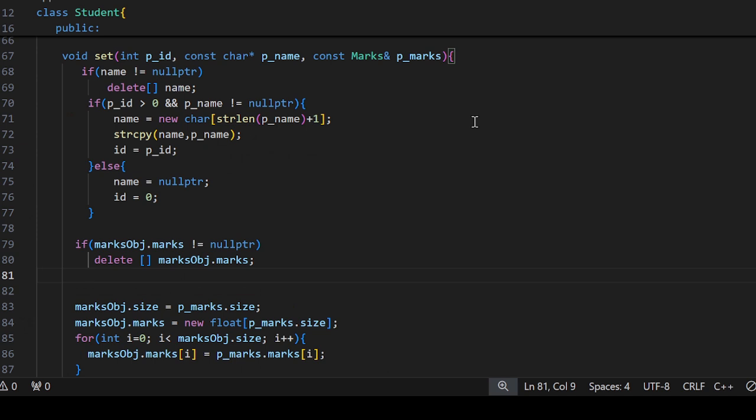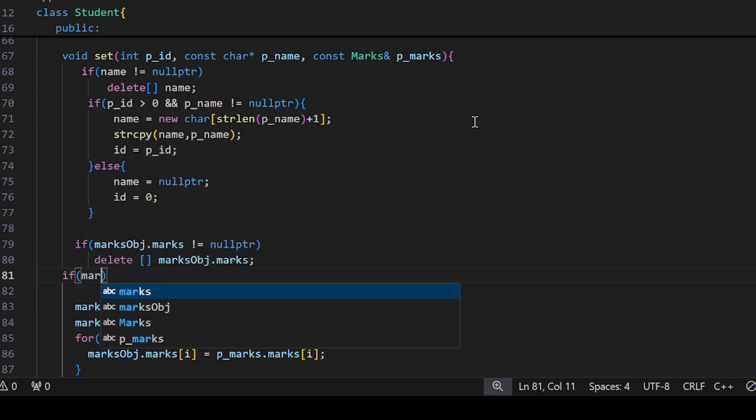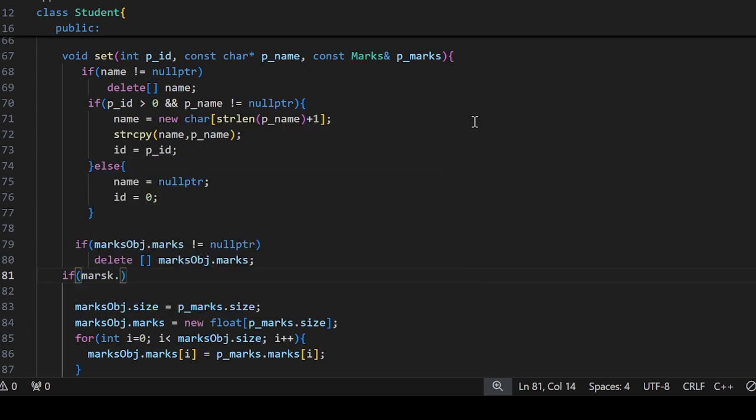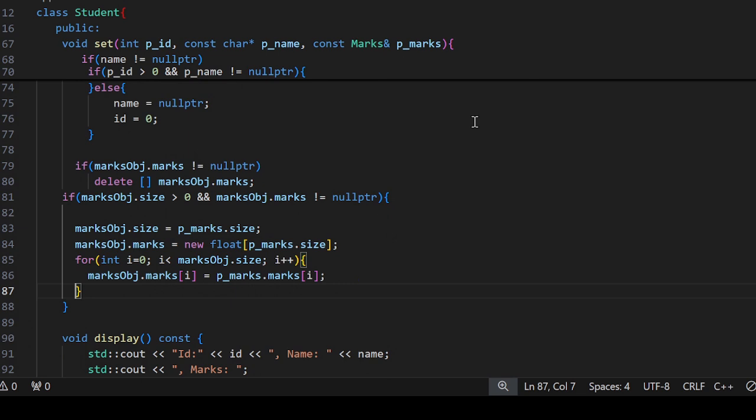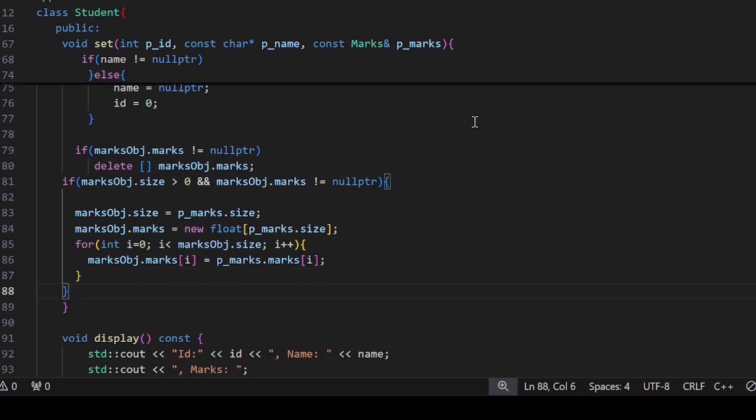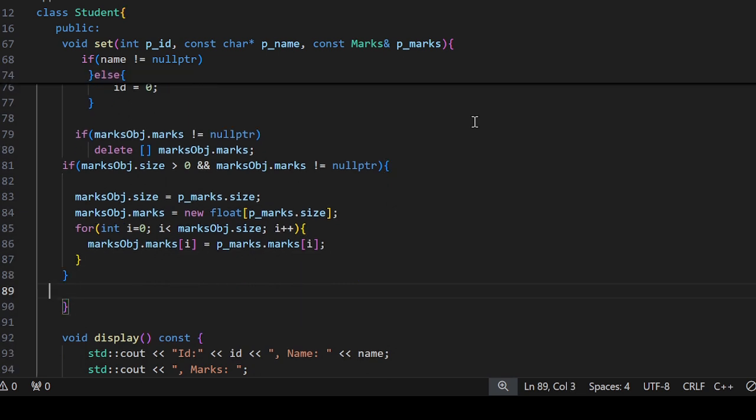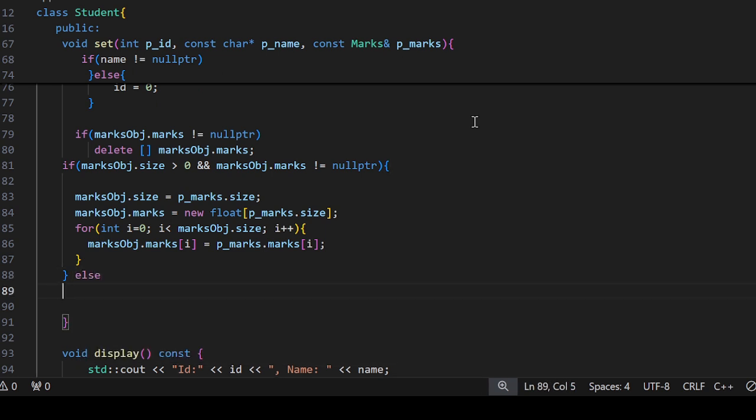So here you want to have a validation if statement. If size is greater than 0 and marks not equals to null ptr, you just copy everything, else.